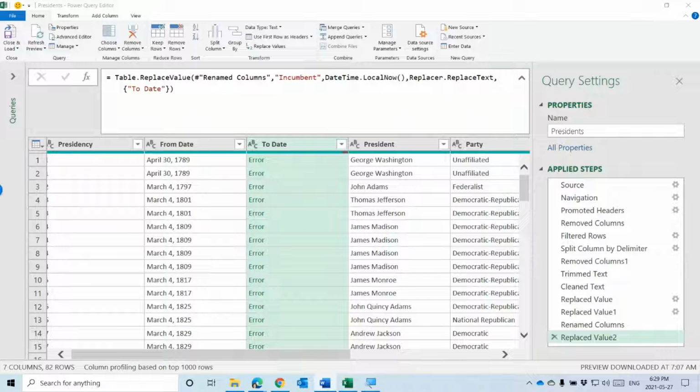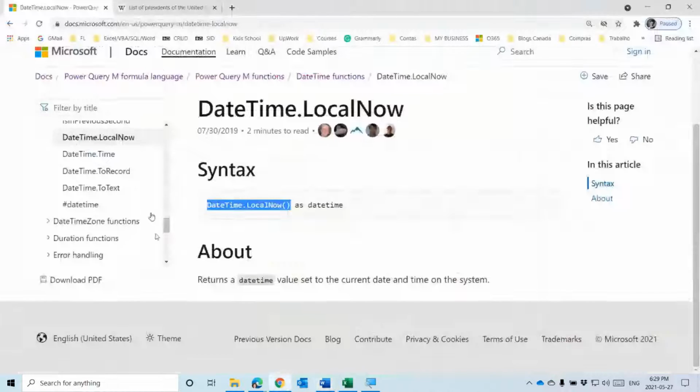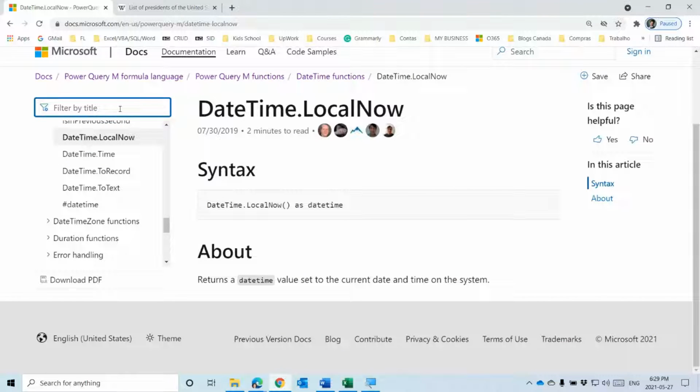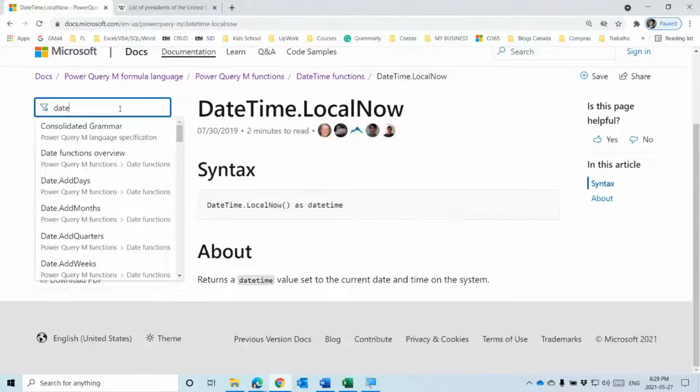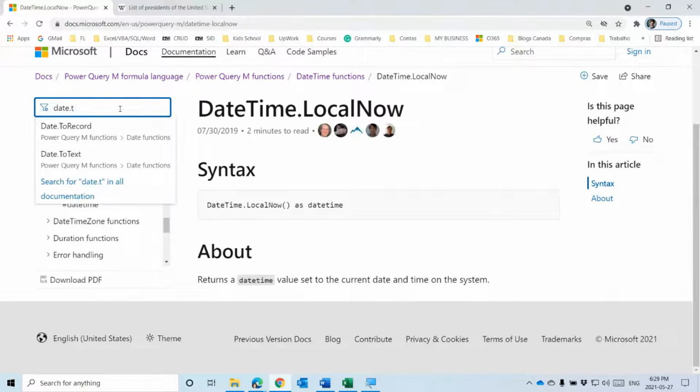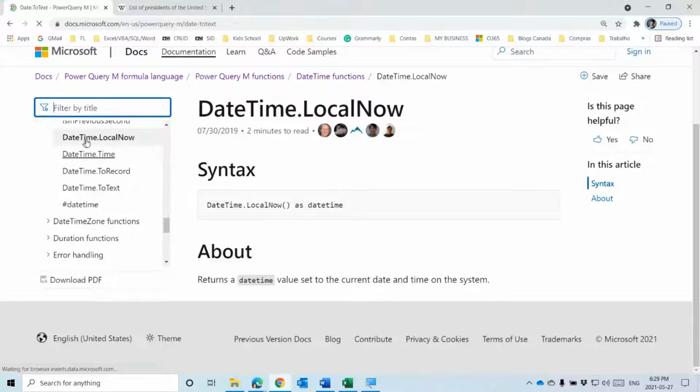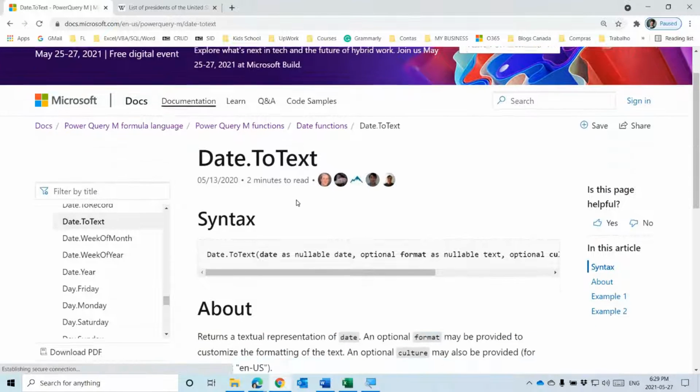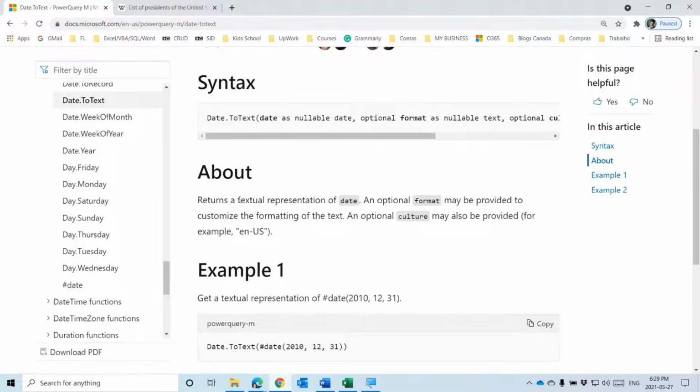So we can change a value. There's another function there that transforms dates to text. So if we come here and we look for Date., we have Date.ToText here. This function returns a textual representation of a date.